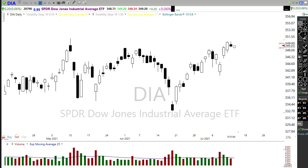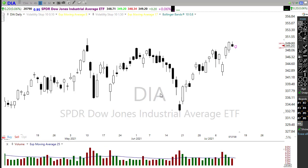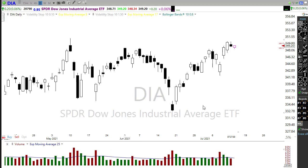However, we did leave behind just a little bit of a concerning candle pattern. We tried to push up, but didn't make it through. And that leaves a little bit of a topping type pattern showing up here in the chart. However, I will say that that really will mean nothing unless it follows through to the downside. And as you can see, they're trying to pump this up this morning off of the lows overnight, trying to put on a brave face ahead of the PPI number and bank earnings. So if that were to follow through today to the downside, that could really start to confirm this candle right here and could become a little bit of a problem. But overall, I still have to give this to the bulls. The bulls are very much in control. However, we do have a data point coming out before the market opens that could change the market sentiment a little bit.